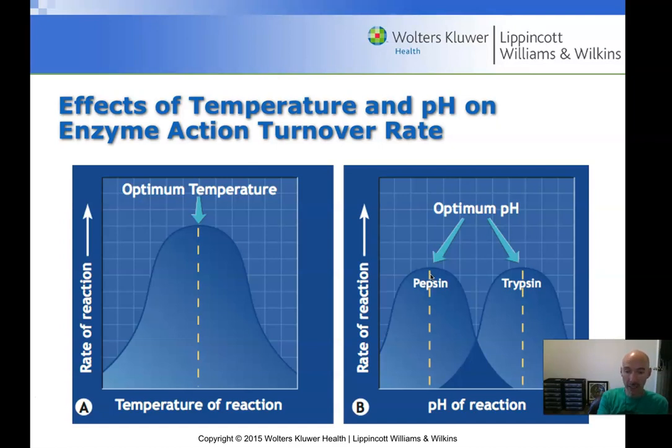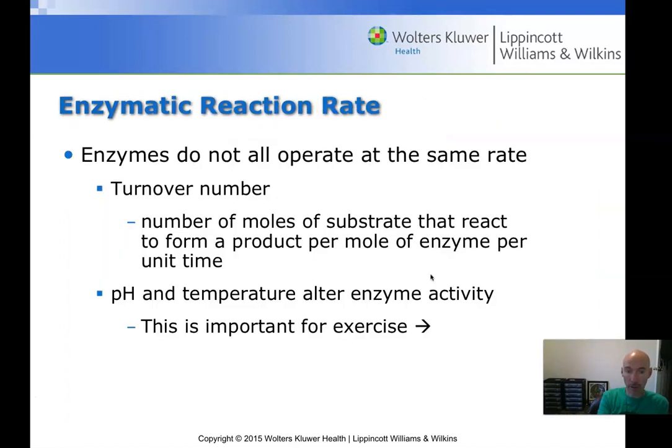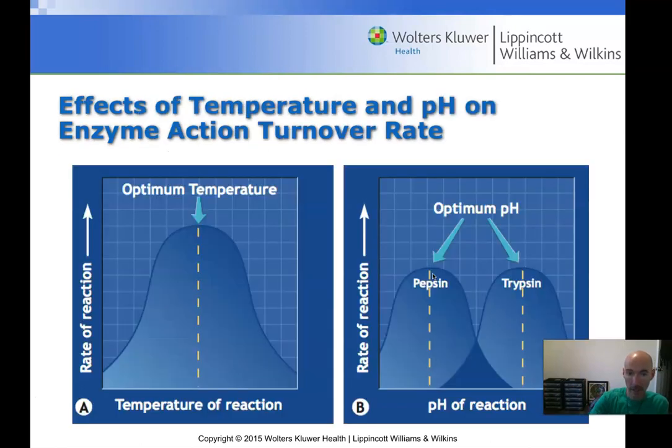For today's discussion, I just really want you to remember this slide, that there are different situations and conditions that can affect enzyme rate. Temperature and pH are the two critical ones for exercise, and the enzymes that govern energy production function best at slightly higher body temperatures and slightly higher pHs. Both of those things exist during exercise, which is a positive thing, okay?